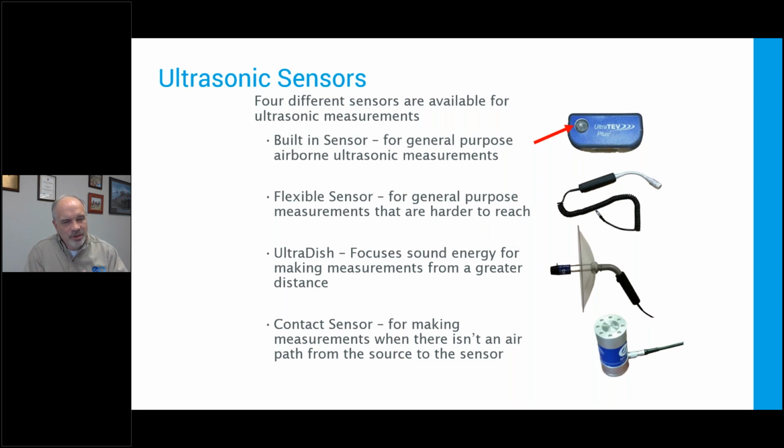The contact sensor is something that maybe I use when I have insulated gear where it's weather sealed and I don't have an air path, like this indoor-outdoor switchgear where the cable compartment's outdoor. I can put this contact sensor on the door and it's going to translate the vibrations that are hitting the inside of the door into a signal that I can hear. And so I don't have to open that door. I don't have to expose personnel to safety issues. I can use the contact sensor.